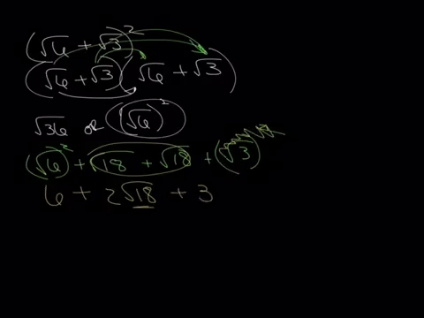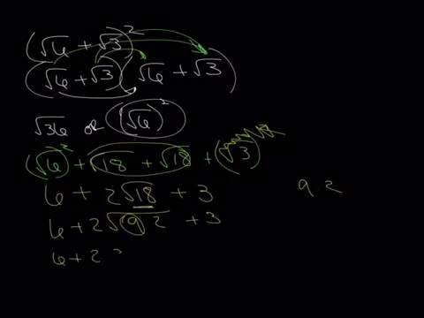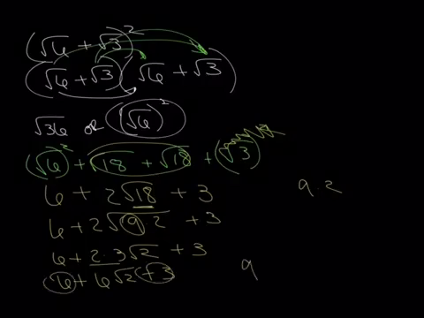Alright, now let's look here. We can reduce that because two numbers multiplied together give me 18, where one of them I can take a square root. So 6 times 3 is 18, but 9 times 2 I can take the square root of 9. So I get 6 plus 2 square root of 9 times 2. Take the square root of 9. And the square root of 2 stays in there. So 6 plus 6 square root of 2 plus 3. And then this and this give me 9 plus 6 square root of 2.